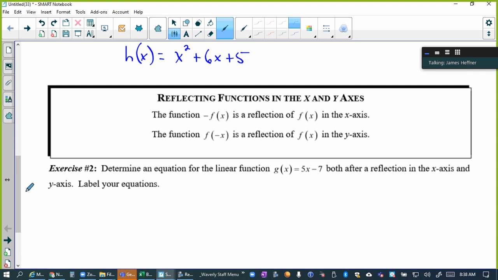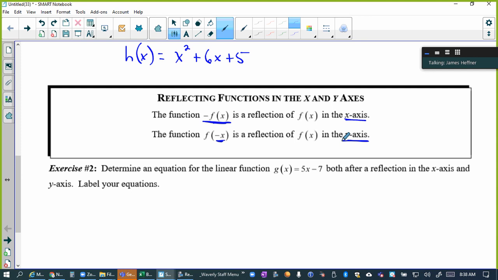So here's the summation, right? The function negative f of x: if you make all the y values negative, you're going to reflect in the x-axis, right? But if I multiply by negative inside the function, like within the x parameters itself, I'm changing all the x values negative, so it becomes a reflection in the y-axis, right? So you'll need to remember that. If you can remember that, then most of this problem set's going to be really easy. You probably won't even need a table of values or anything, right? Because you know how to reflect. If it's a reflection of the x-axis, take every point and go the same distance to the other side, okay?